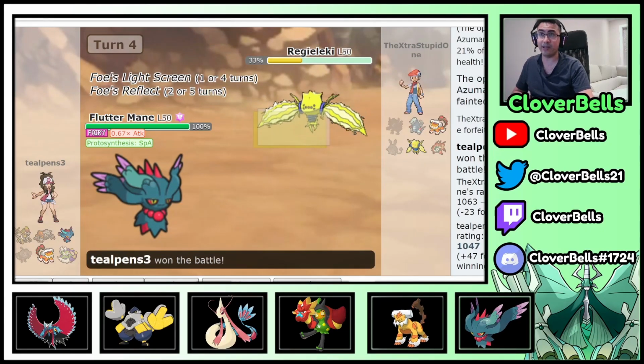So Fluttermane as a lead was really good here. He didn't really have a way to stop that. Otherwise, if he did, then he probably would have done it. But that was an easy one.